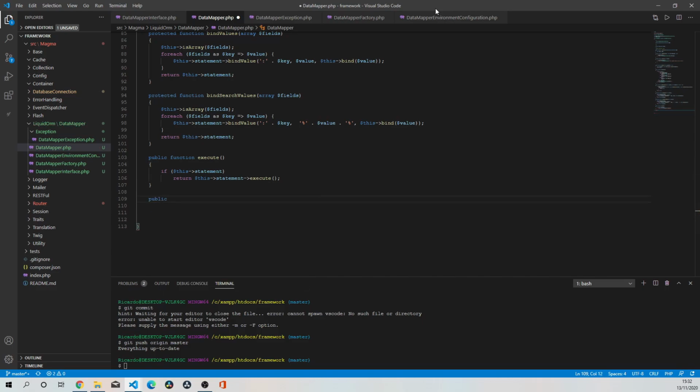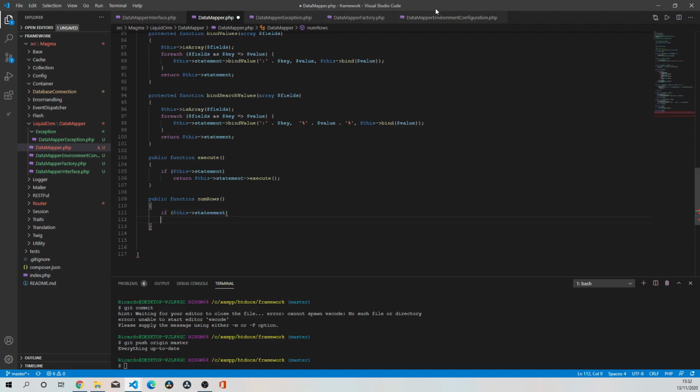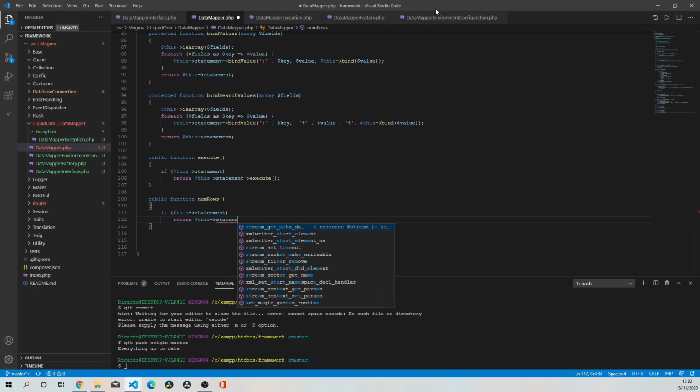And say public function num rows, and say if this statement, I'm going to return this statement, chain on row count.